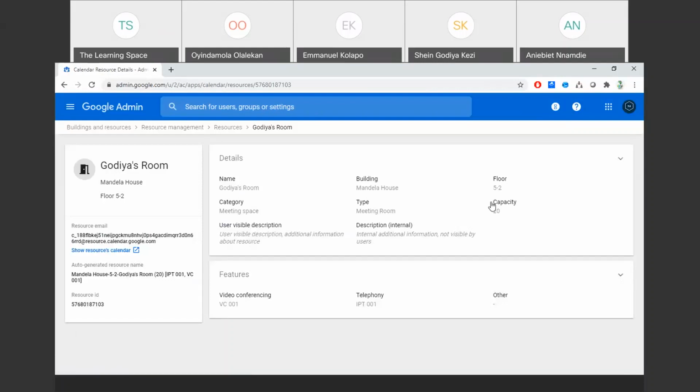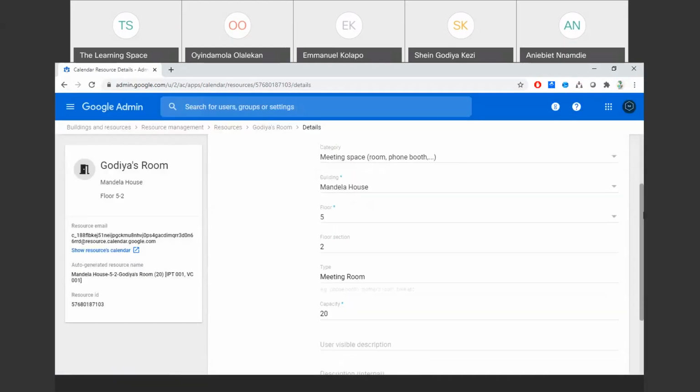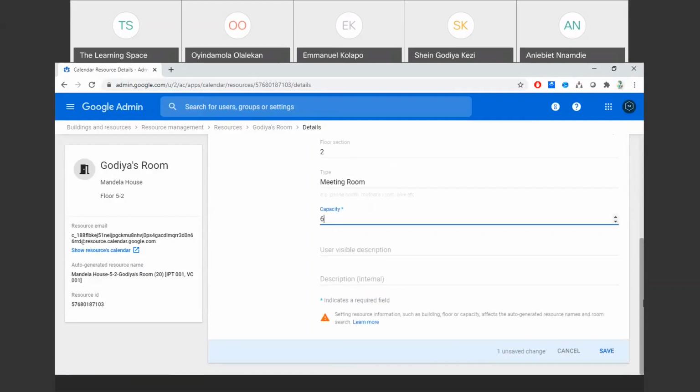In this case, this room can accommodate 20, but you could decide to scale it down and say, since it's a 20-capacity room, let's make it 10, or even 6. You're making a 20-capacity boardroom accommodate only 6 people. That means the person booking or reserving this meeting room for the organization can only invite 6 people to that meeting, right?